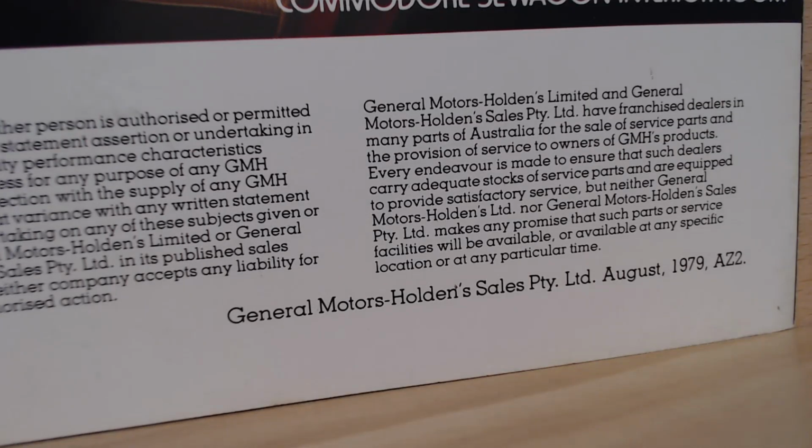So there we go. That is the end of this particular Holden brochure for August 1979, as you can see at the bottom there. Very interesting range at the time, and I think this is an interesting period of time. Certainly if you look at the smallest car in the range, that Gemini, and then you look at these huge Statesmen, you think they don't really relate too much to each other, do they? But of course that radial tune suspension seems to be mentioned throughout this brochure.